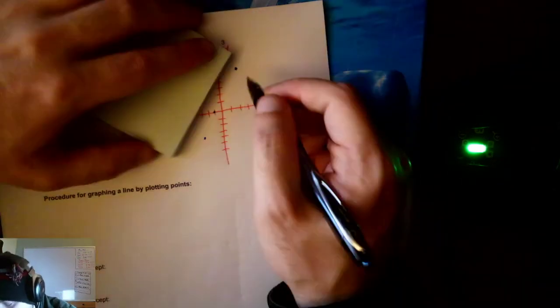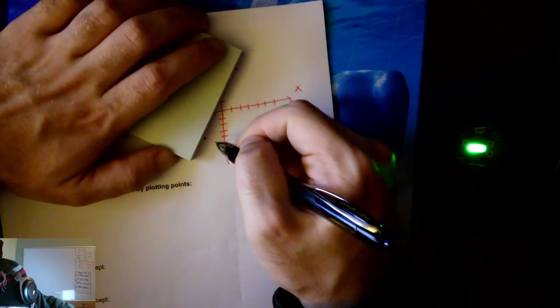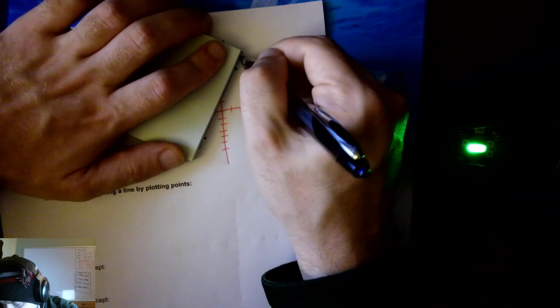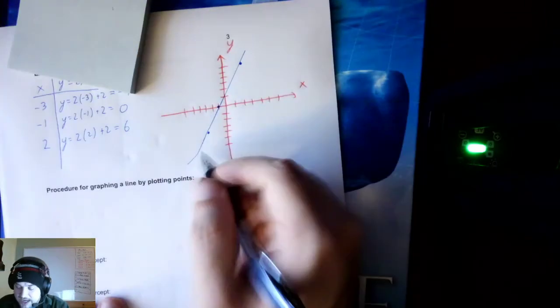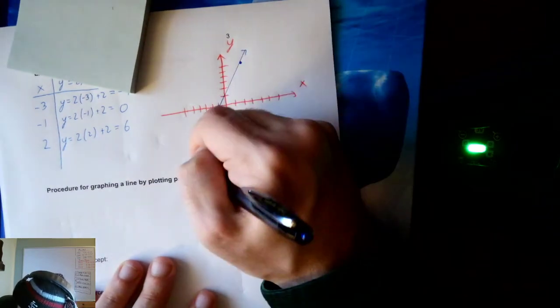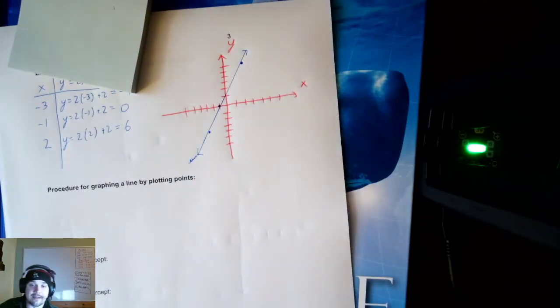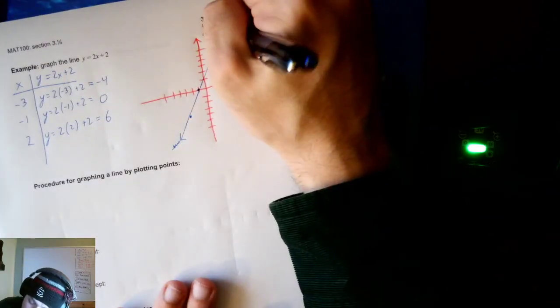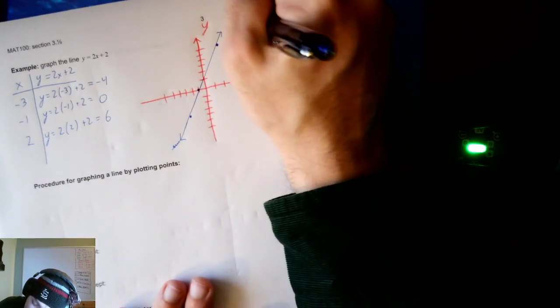So now I'll use this time to draw a more straight line. I'll take all 3 dots as best I can and connect them with a straight line, right? Oops, I kind of went off, we'll just put our arrow there. And we'll just scribble that out, right? We're sketching our graph. Now at this point, I have a sketch of my line 2x plus 2.